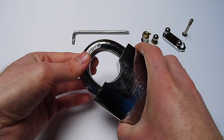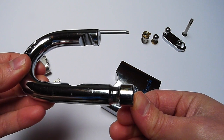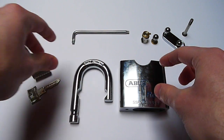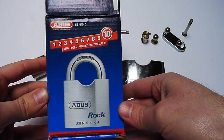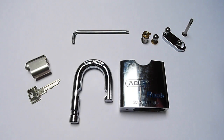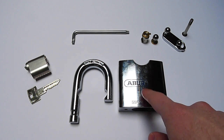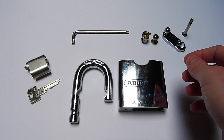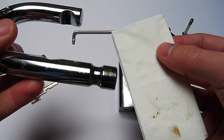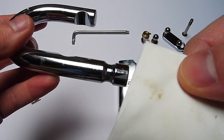But then I recognized something. I removed the shackle and I recognized — wait, I've got some rust on here. I said to myself, that's not possible, it's a brand new lock. I ordered this padlock at my locksmith place, and I could provide Abus with the name of my locksmith and the ordering number, because this padlock was just ordered a few weeks ago and it came brand new from Abus. I took a tissue and removed it, and as you can see, we have rust on there.